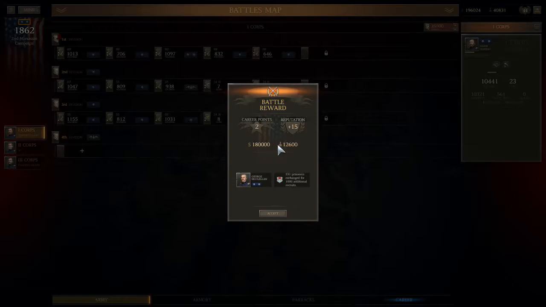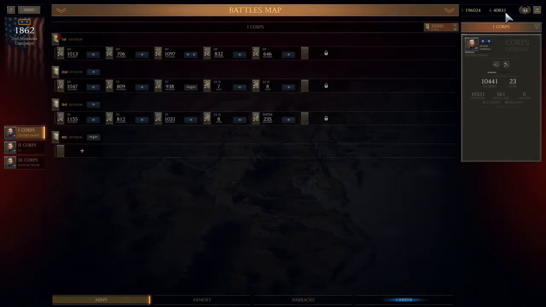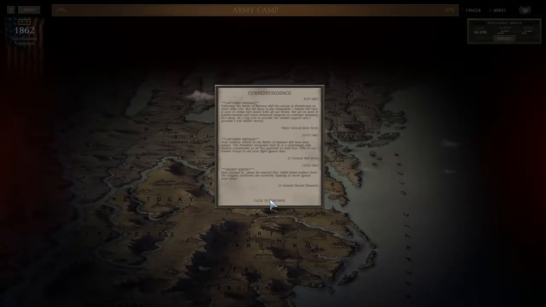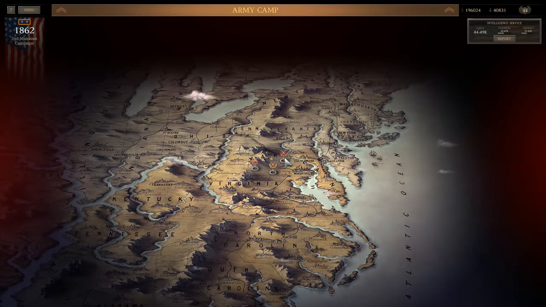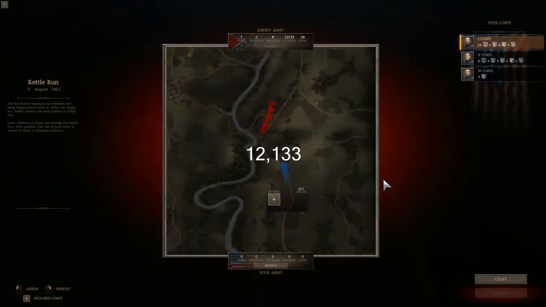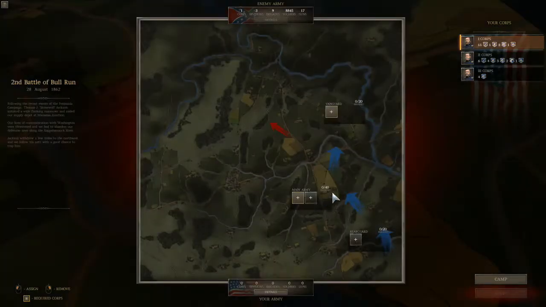I get George McClellan. McClellan is better than Grant, but I just don't like McClellan. Historically, I've studied him since I was probably 10 years old. I don't like him, so I'm going to keep Grant. I also chose Grant as the avatar or the image for this playthrough. So I'm going to keep Grant as first corps. 44 to 49 is the force pull. And the interesting thing is, the starting army I have is 12, which brings the number to 12-1.